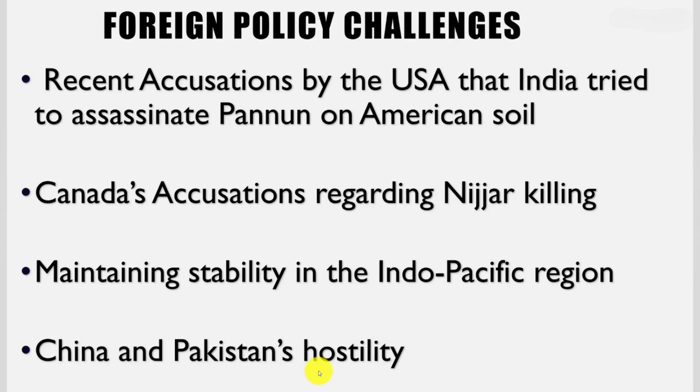If you look for the same case, you will find it in Canada. Our relations with Canada have deteriorated relatively in the last few months after the Nijjar killing, and Canada is also putting a lot of pressure on India these days regarding the issue of investigation. Then see, it is very important to maintain stability in the Indo-Pacific. Amidst all this, we cannot forget the Indo-Pacific. Then we cannot avoid China and Pakistan either.